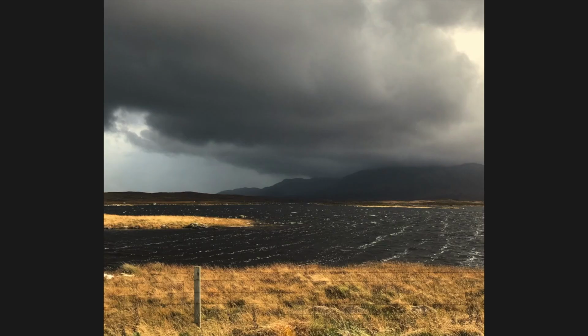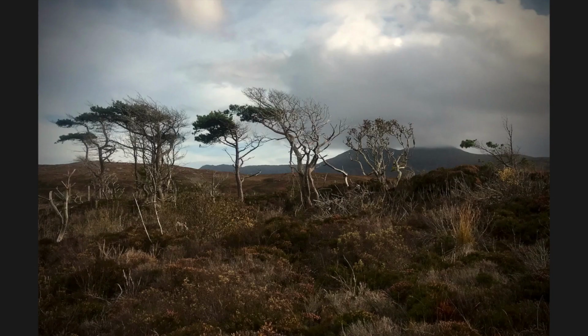Once again, fleeting moments of light quite often when we were driving, so it was a case of hammering over the van, jumping out and trying to capture what you could. You know, this was really the feature, and that's why I love going on those shoulder seasons when, yes, you might have to deal with higher winds and a bit more rain, but you do get little fleeting moments of light such as this. This is over Loch Drubeg as well.